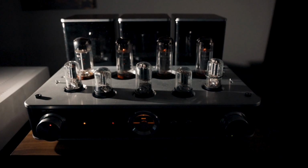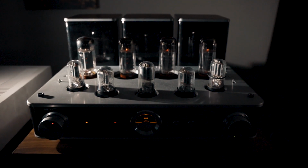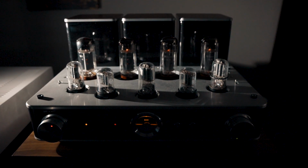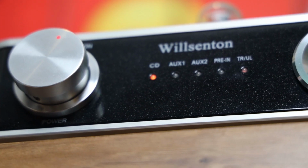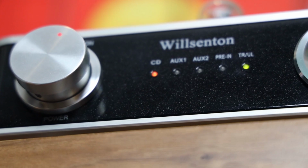Now, the bass performance is also very impressive for a tube amplifier. When it comes to the difference between the EL34 tubes and the KT88 tubes on this integrated amplifier, both in the triode and ultralinear working state, the EL34 tube is going to sound softer, easier going. The string instruments are going to sound more natural, and soft and sweet on the top end.